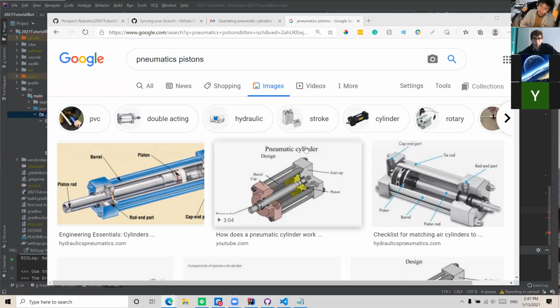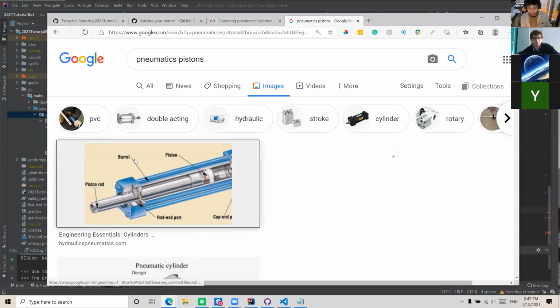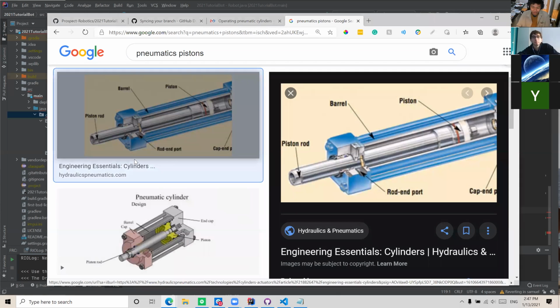That's the same concept. When you smush air into the same area, it's going to create a bunch of air pressure, and that can cause it to push something. In this case, with a piston, you're using air to push what is specifically called the piston rod. And oftentimes in robotics, we would attach the piston to a mechanism.